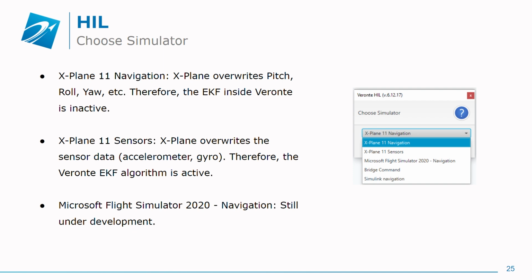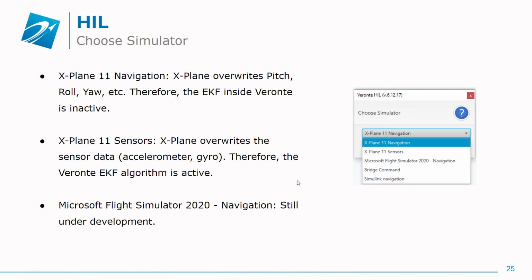Or we can have X-Plane 11 sensor, in which X-Plane overrides the sensor data, faking the presence of sensors, and in this case the AKF will be active and the navigation program inside Veronte will work as in a normal operation.